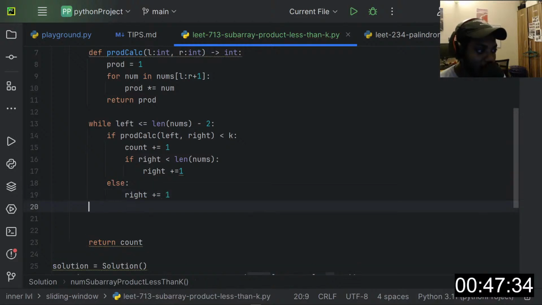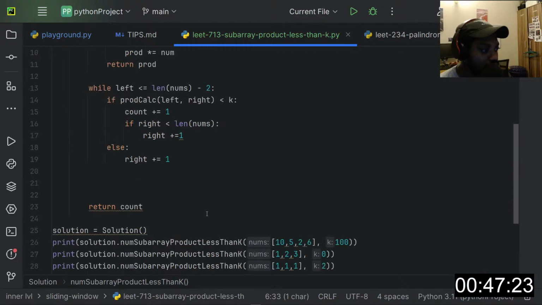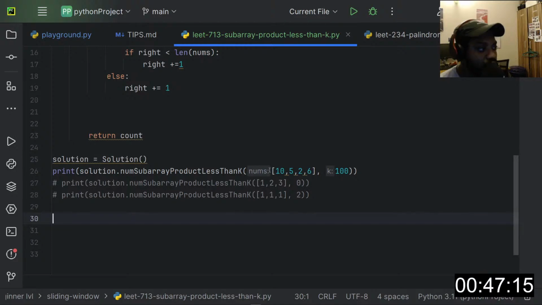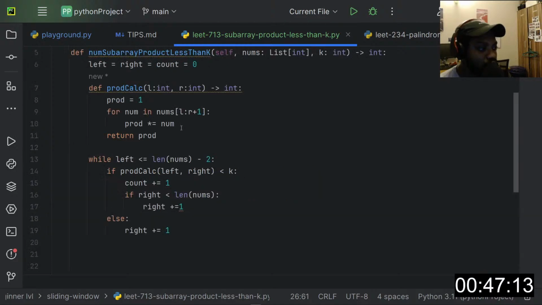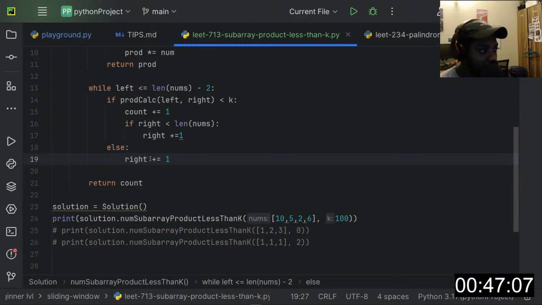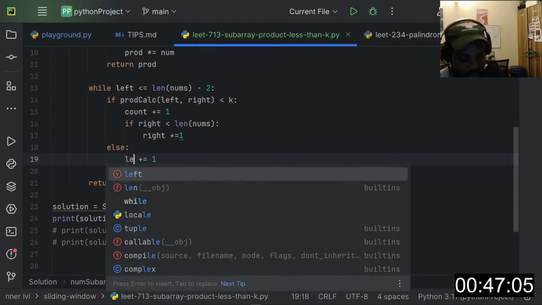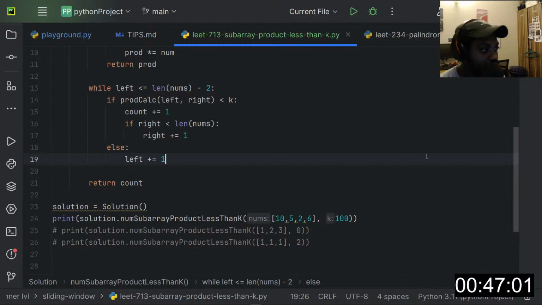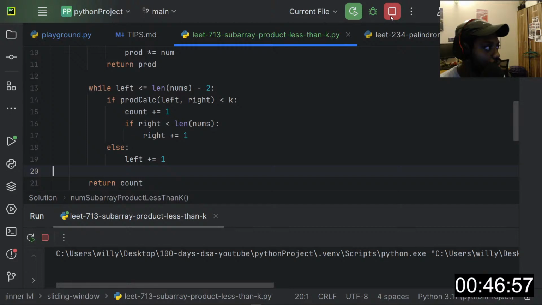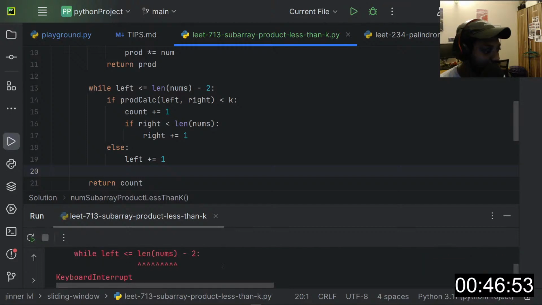All right, so at this point, if this and that, they're starting at index 0, 0. When I run this one, I think we should have 6 as the result, which means we did not count everything. If this solution is right, then left is supposed to be left plus equal 1, right? So we should get 6. Oh, infinite loop. So there is a mistake here.